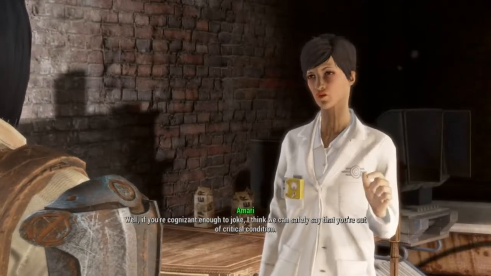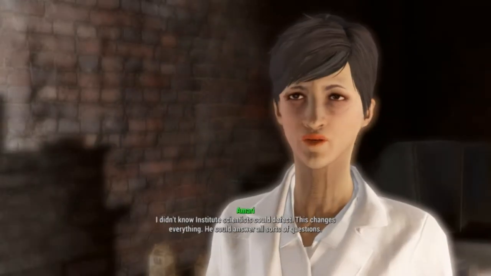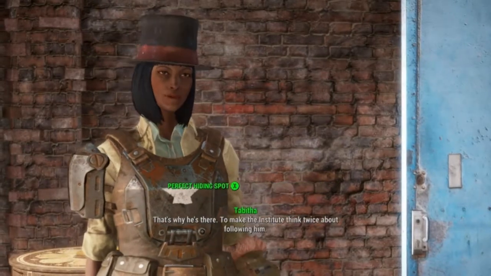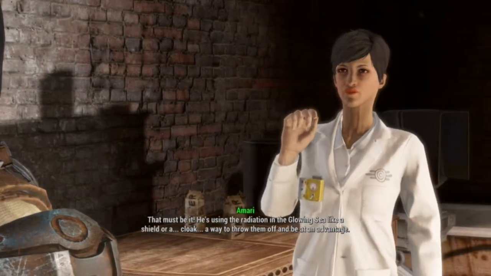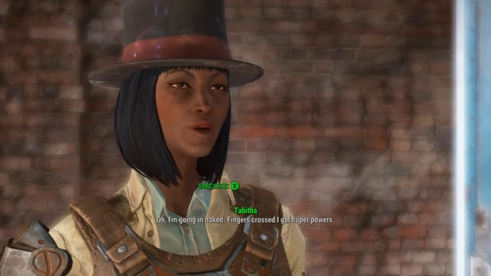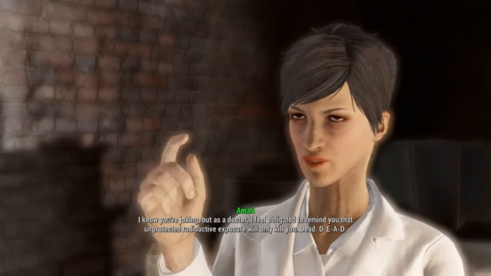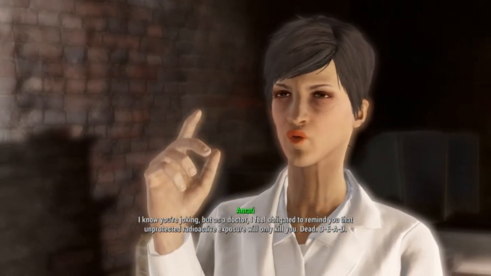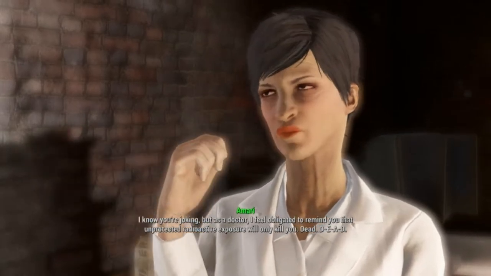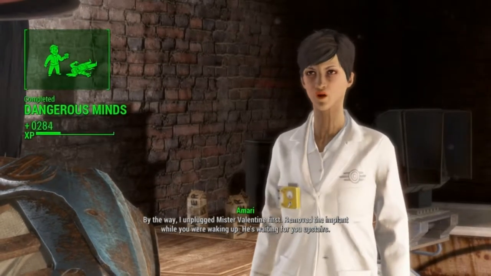Well, if you're cognizant enough to... Are you... There's more than one person. I didn't know Institute scientists could... Where did the memory say he... That's why he's there. To make the Institute... That must be it. He's using the... If Virgil found a way to survive... Oh, I'm going in naked. Fingers crossed I get superpowers. I know you're joking, but as a doctor, I feel obligated to remind you that unprotected radioactive exposure will only kill you. Dead. So be sure you find a way to get through there. By the way, I unplugged Mr. Valentine first.